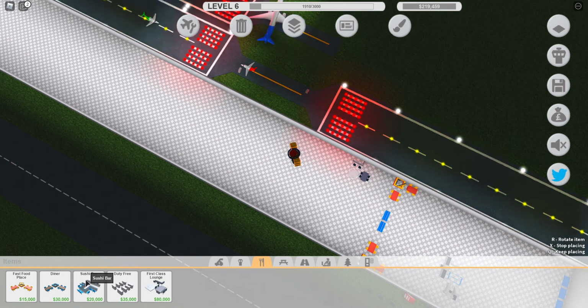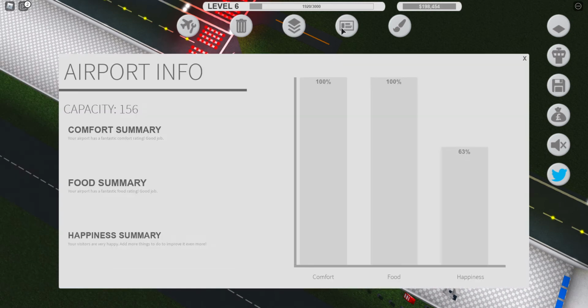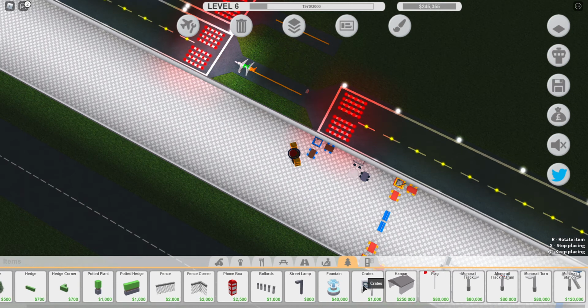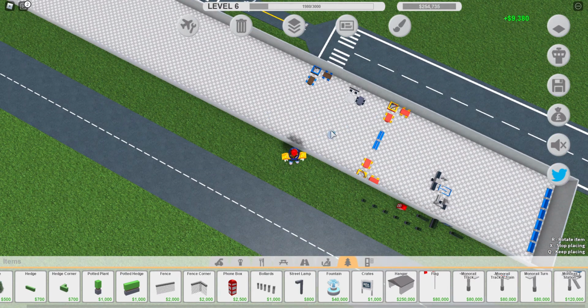Sushi. Yeah, put a diner here, right next to the first class. Happiness? Okay, now all I need to do is spend like a booty load of stuff to make it. Fountain! People like $40,000 fountains. People love expensive stuff. Can't it be placed there? Okay, I guess everything that looks good must be placed on the outside.